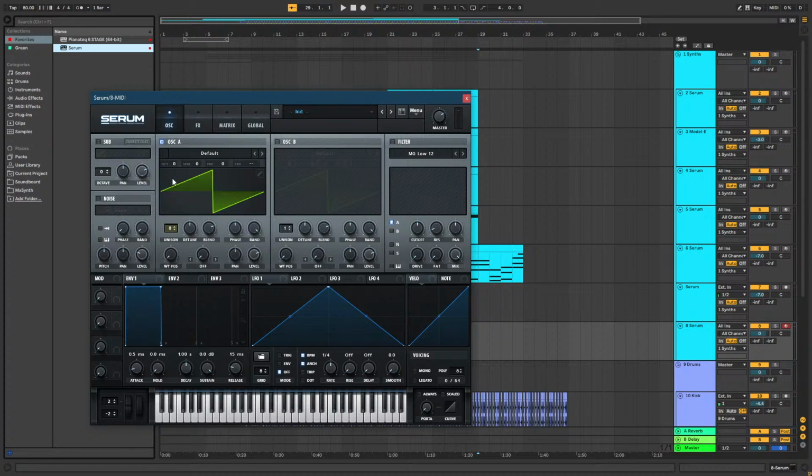So 8. I detune it slightly. If I remove it and add it back in, it widens the sound a little bit.